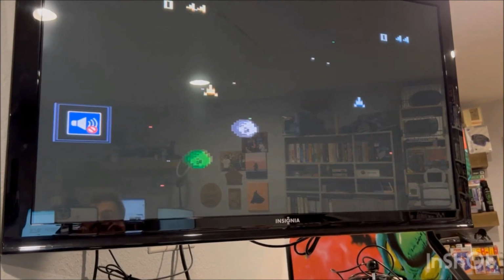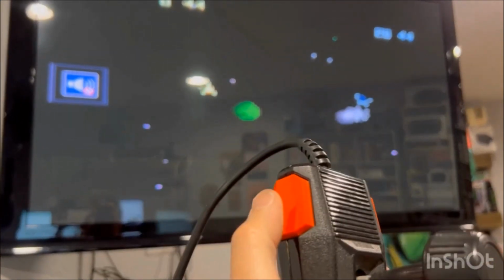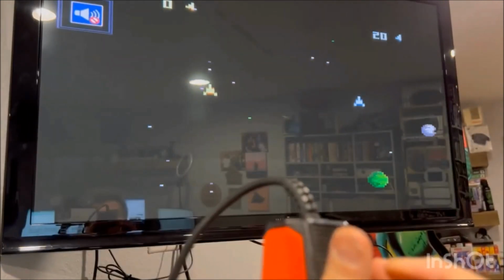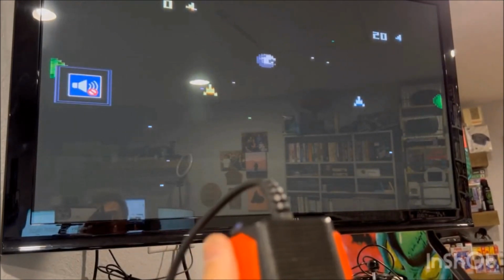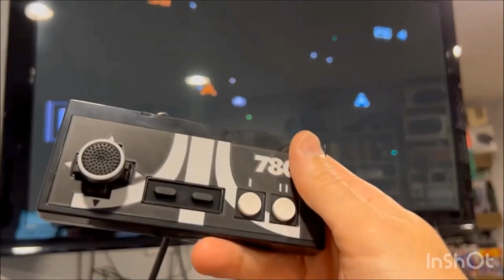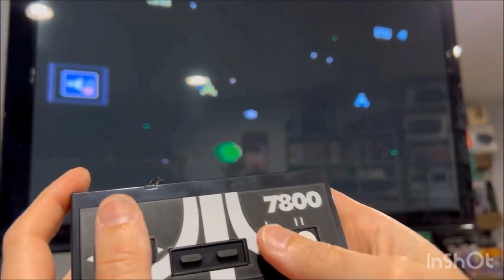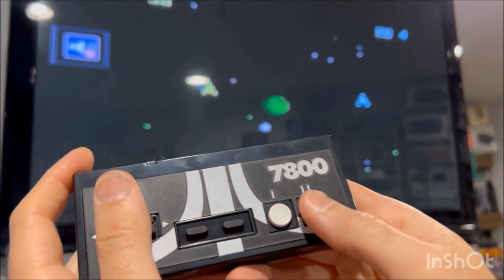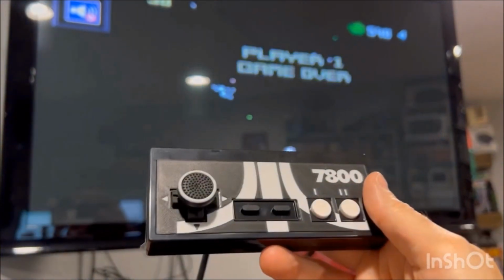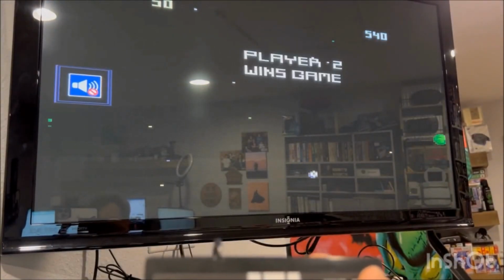So I'm going to start the game. And what you're going to see, keep an eye on number 1. So here's button 1, it does hyperspace. And here's button 2. Okay, so button 2 is firing. Okay, again, button 1, button 2, left and right. Same with my control pad, keep an eye on the blue ship. Button 1 is on the far right, and button 2 is hyperspace. Okay, so that being said, it's the same exact behavior.